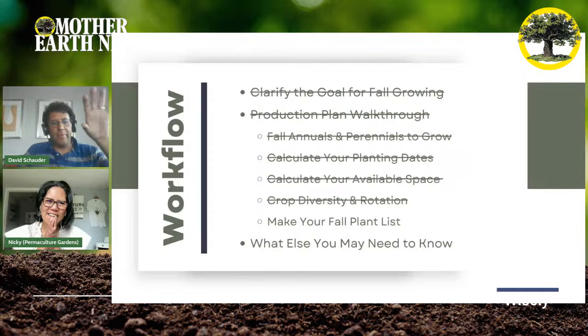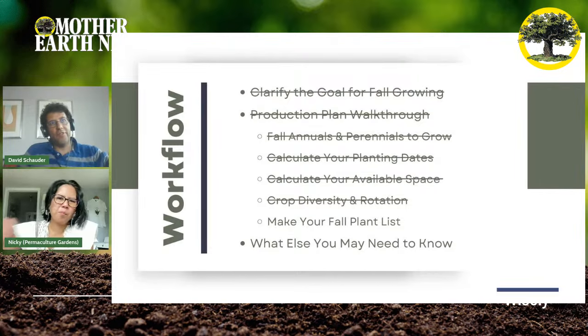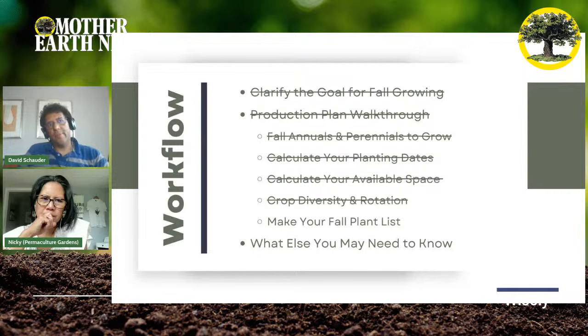And then you'll have cabbage loopers and harlequin bugs and all kinds of things. So if you mix and match, this is where with our garden, even though we've had a lot of problems with groundhogs and deer this year, because we've grown so many different things, there's still things that those critters don't like to eat. For example, peppers, almost nothing wants to eat peppers. So we're getting a bumper pepper crop. So you're trying to mix those plant families. If you look at the plant family of the plant you're planting, you want to try to put at least 3 or 4 different plant families in the same space.